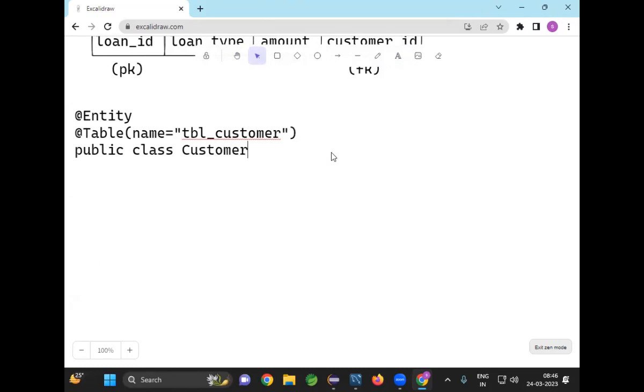I won't take my class name as simply customer. Customer is one class, or you can write CustomerEntity. Your choice. Class name can be your choice. Public class Customer. @Id, correct? Next, @Column. What's the column name? customer_id.